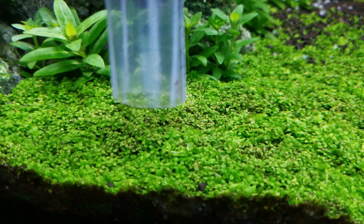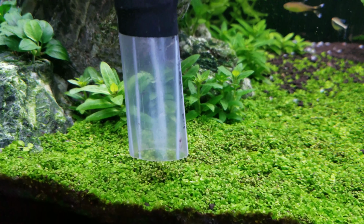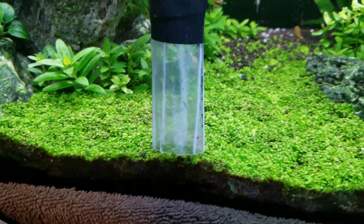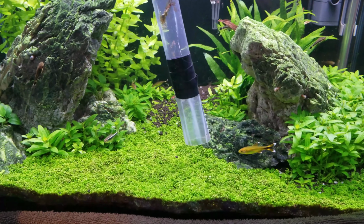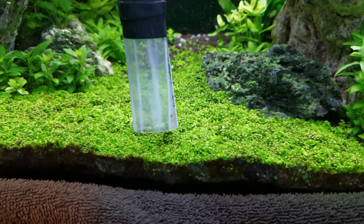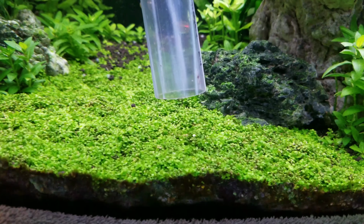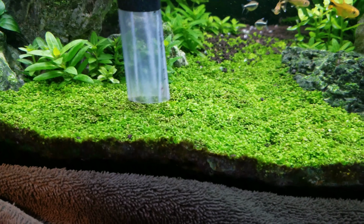Just get any debris, like right here, see all that brown? You just kind of go over the space. You just kind of want to do something like that, and you do it all around the tank. You inspect it, whatever you think you need to do, until you think it looks pretty good. It's pretty easy to spot, especially when your substrate's real thin like this. Mine's really not thick yet, so it's real easy just to go through and do that.